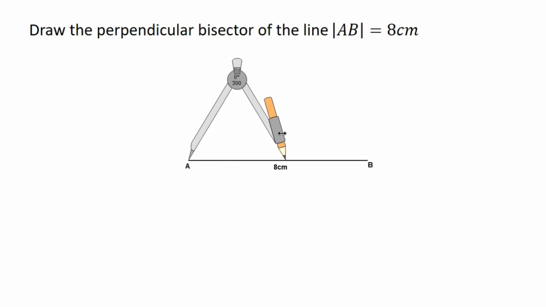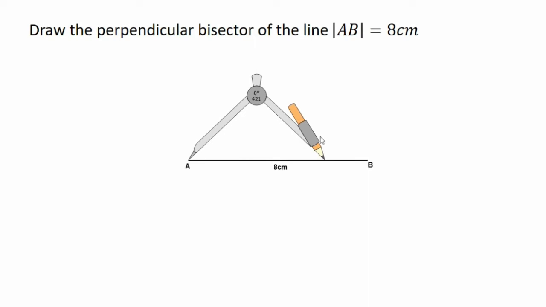After that, you open to more than half of the line. Now remember, you don't necessarily have to put a ruler on the line to know that you are opening to more than half. You have to open the compass in such a way that you can clearly see that it is more than half. So you put the needle on point A, then you stretch it and make sure that you have opened to more than half. Like what I have here, you can clearly see that it's more than half of the line.